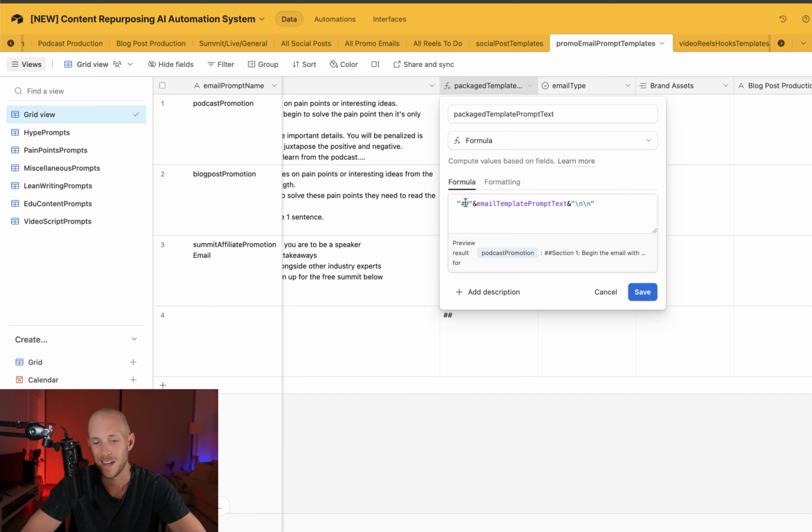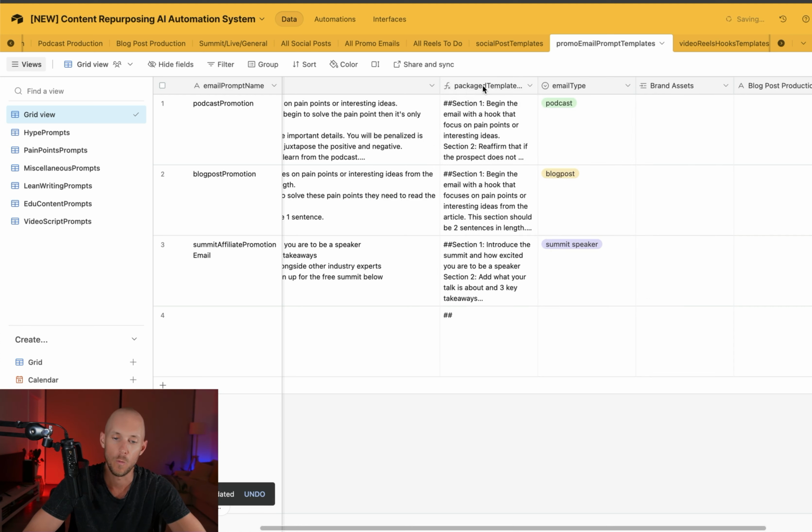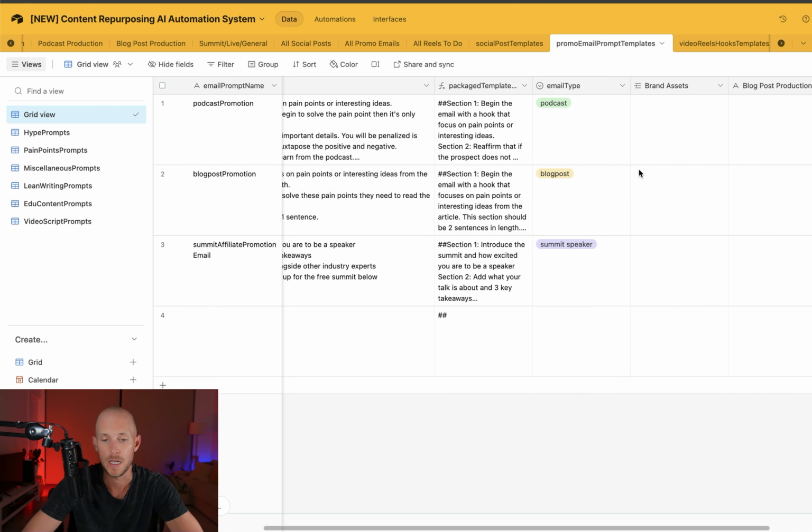So the way that we've got it set up is it will find each of these prompts based on these two hashtags here. It will then run through this prompt, and then it will end the prompt based on the new line symbol here. So we created this formula, and by we, I mean I had some help with this. Again, I'm not a developer. I just have these ideas in my mind, and I try and figure out how to create them. And that then feeds that into the make.com, and we'll get to that in a future video.